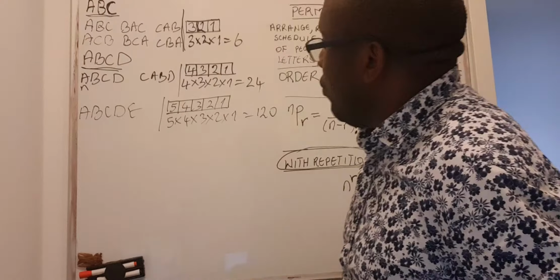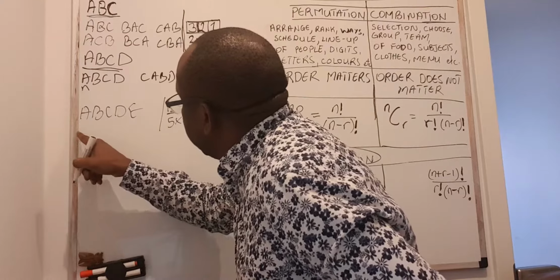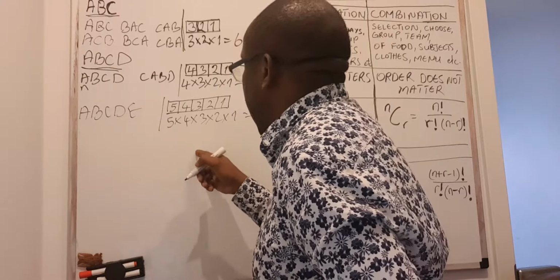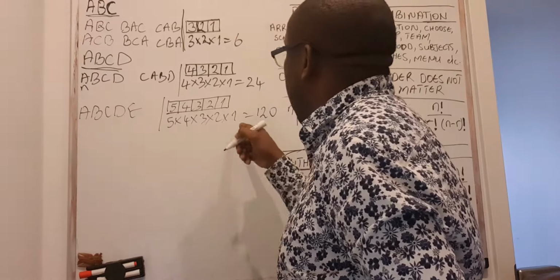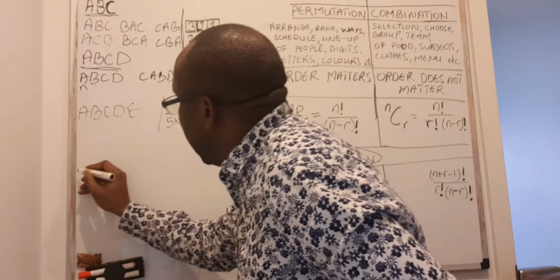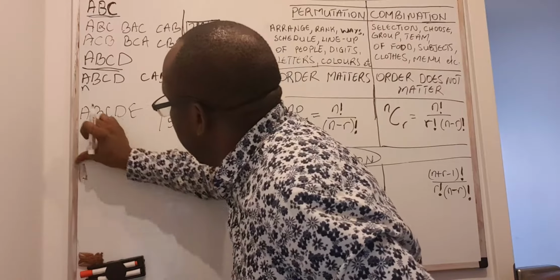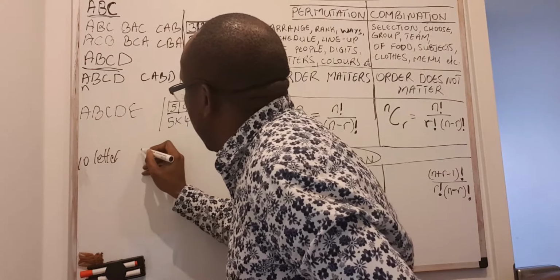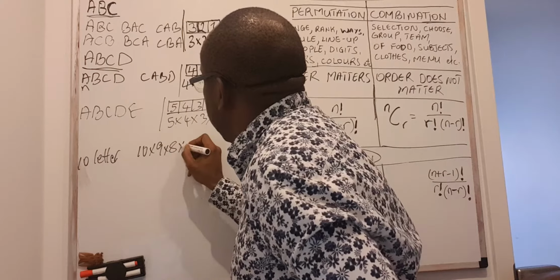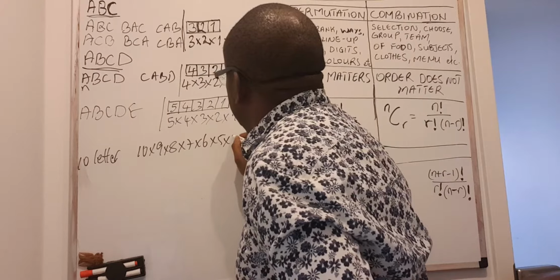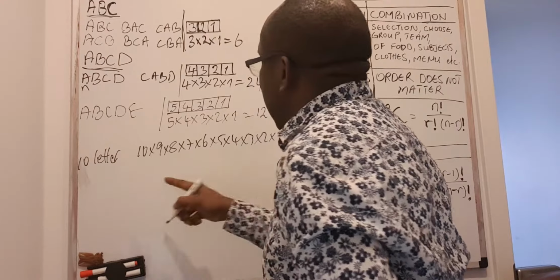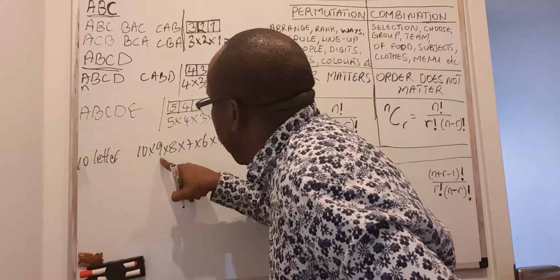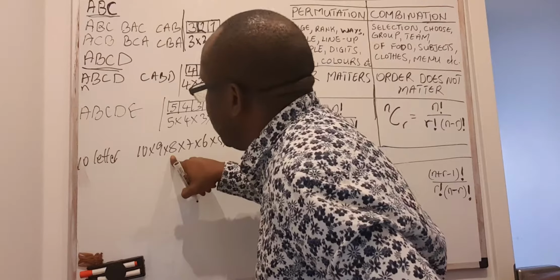In general then, we would say, if I had here 10 of these letters, then it's simply 10 times 9 times 8 times 7 times 6 times 5 and so forth, and you end at 1. Of course, it means if there were n of them, which means that I had A, B, C, D and so on. So with 10 letters, we are going to get 10 times 9 times 8 times 7 times 6 times 5 times 4 times 3 times 2 times 1. This is what anyone can do. What you notice here is simply that you get the first number, you multiply by the number reduced by 1, and again the number reduced by 1, and so forth.